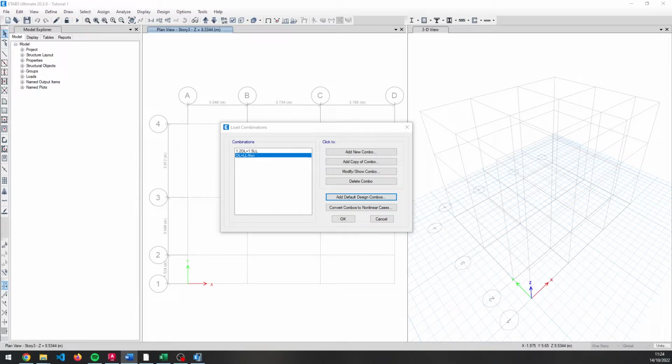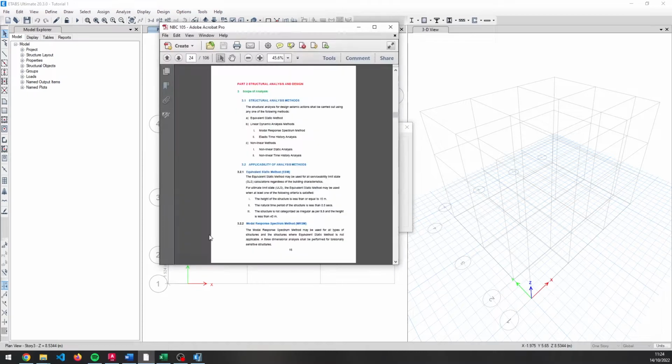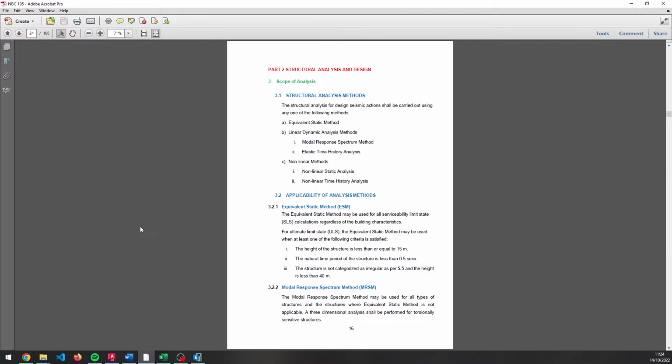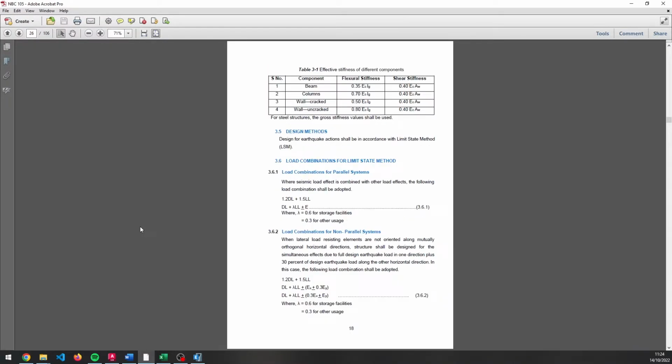So now as per the NBC code, we need to define the earthquake load. Just check the NBC code for the load combination. So here we have defined this one, 1.2 dead load plus 1.5 live load. So now we have to define this one, dead load plus lambda live load plus minus earthquake load.